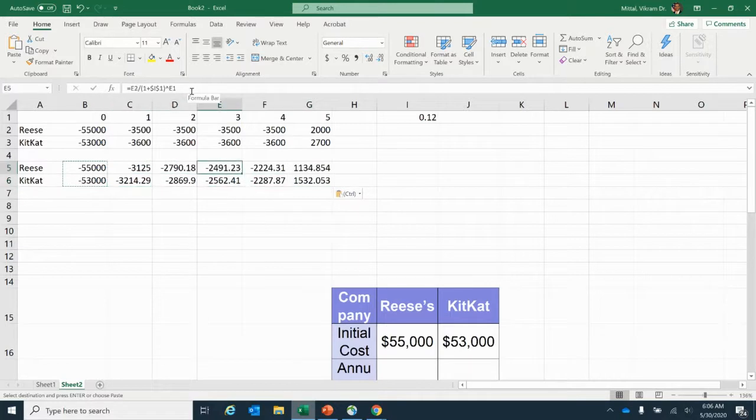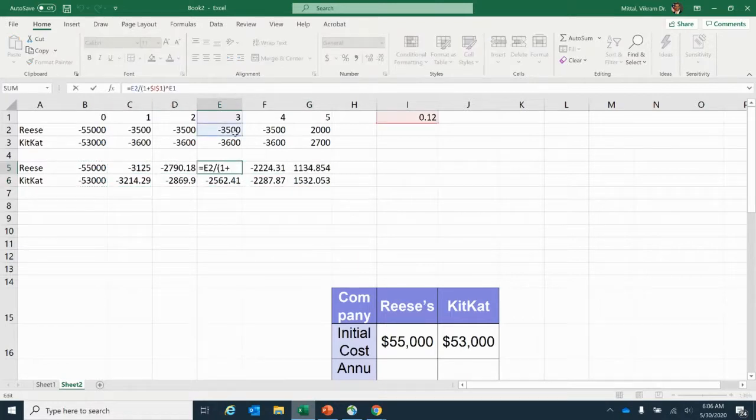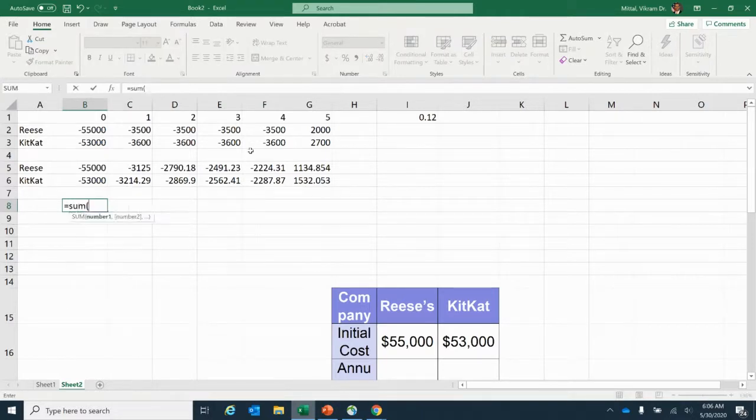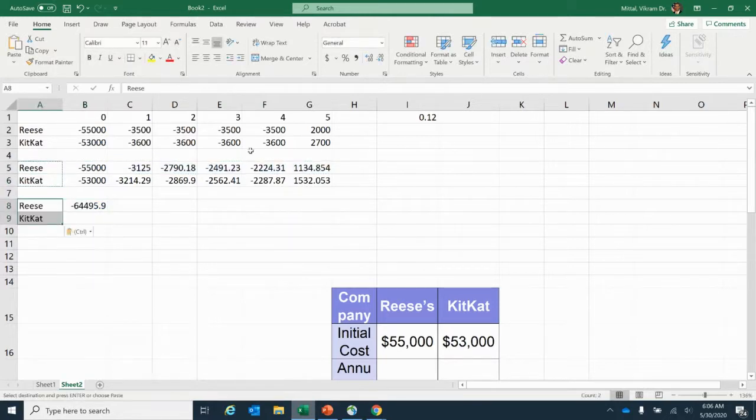So you can see year three, for example, this is you taking $3,500, converting it back to present value using the equation we saw on the earlier slide. And so this is giving the value in present dollars that each of these design alternatives is costing per year. So now all we have to do is sum the two. You sum the cost over the life cycle, and that gives you the total life cycle cost in present dollars.